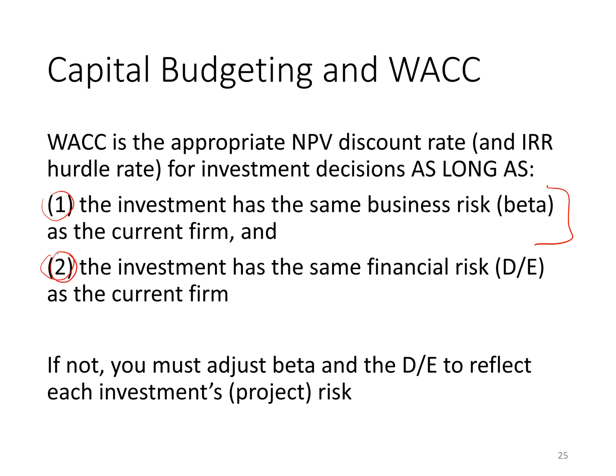And two, that new investment has the same financial risk as the current firm. So if Walmart wants to open one more store, say a second store in State College, Pennsylvania, and they're going to finance it using the same D/E ratio as the existing firm, then there's a good justification for just using Walmart's current WACC that we've calculated already.